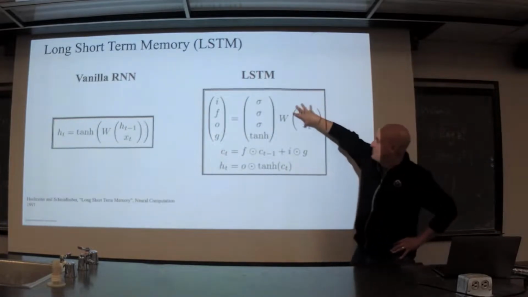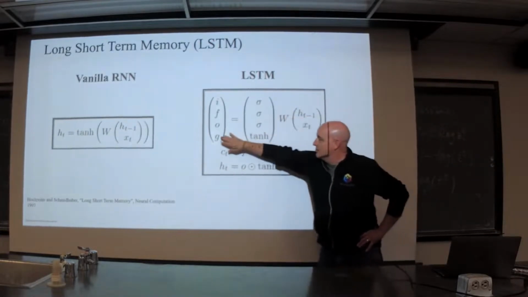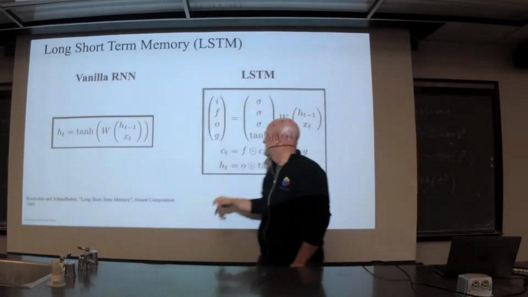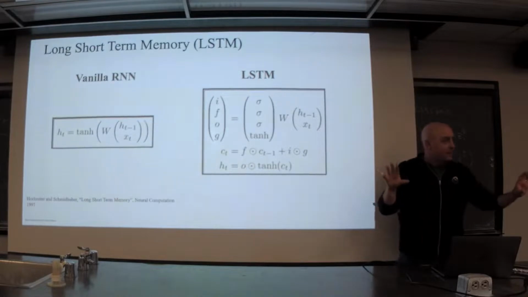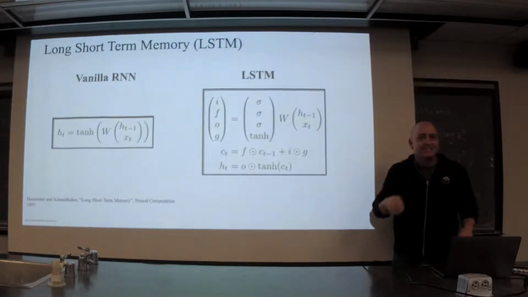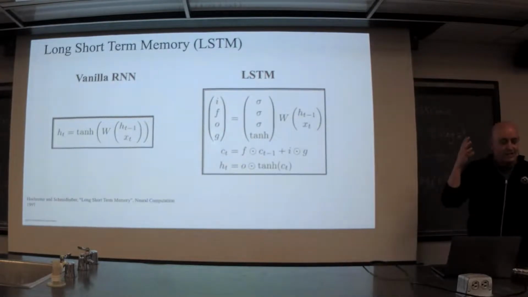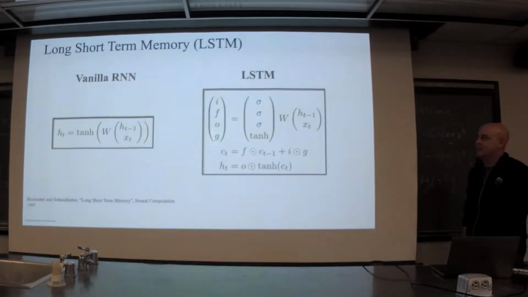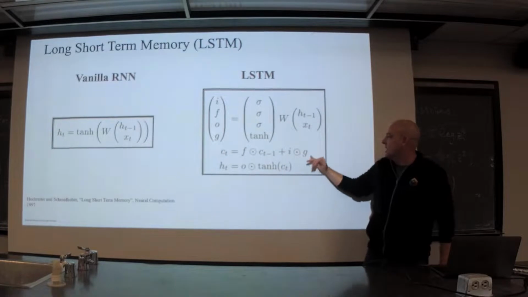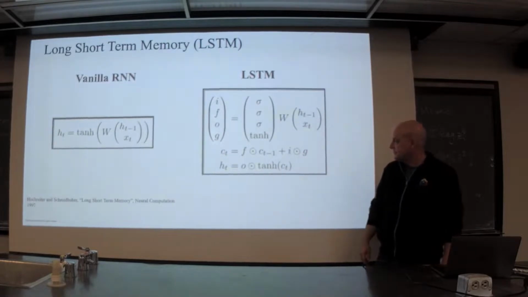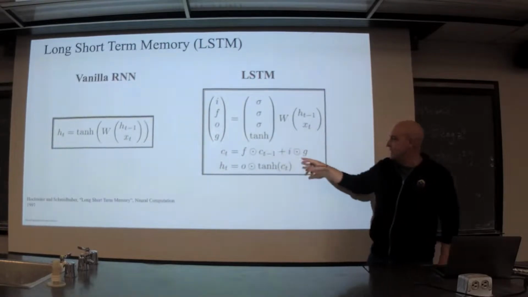So what's going on here? Well, this portion right here looks like what we had before. That's what this G is. That's what we had before, but somehow we weren't happy with that. We needed to do something better. I mean, ostensibly we're fixing the vanishing gradient problem. Well, how are we fixing it? Well, we have our G here. That's what should have been the hidden state.